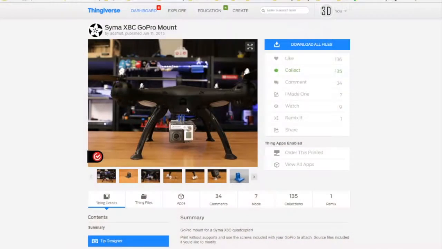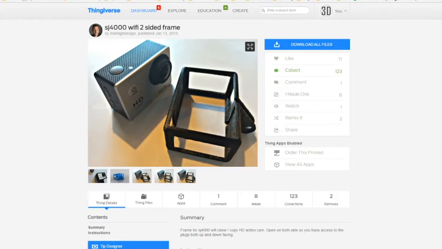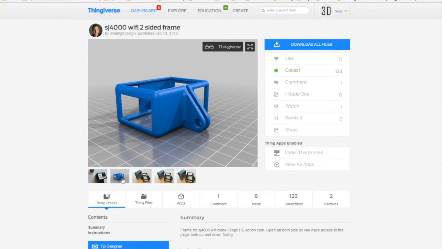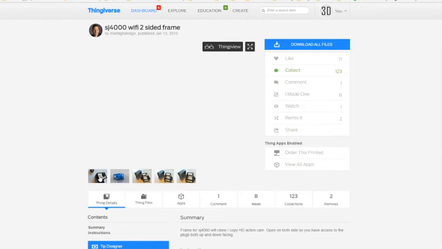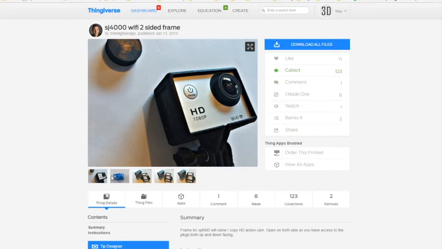So instead of doing that, I set off to find a lighter version, and what I've come up with is actually this build here. And this is a wireframe case, a two-sided wireframe case, and you can see the openings. Now, the nice part about this is we have openings on each side, so you can reach the buttons and controls. Also, the top and bottom have matching open ports, so you could flip the camera upside down if you needed. So this provides a nice combination, if you will.